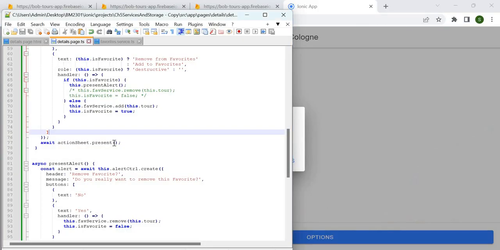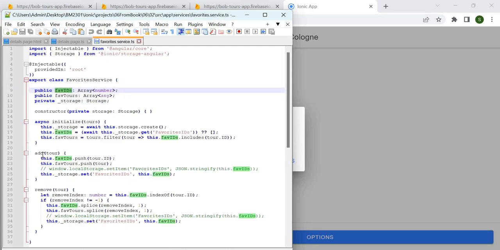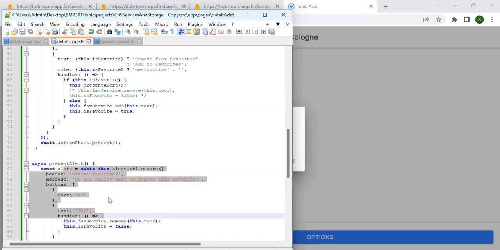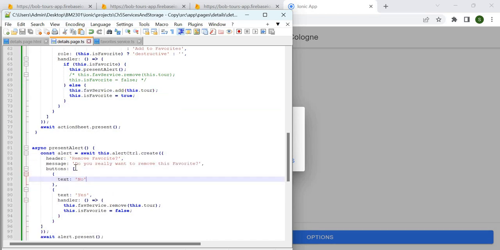So if you go back to the method here, if it is already in here, correct, then only it will come here. If something is not present in the favorite, it's going to call the method add from the favorite service, which is here, from the services. It's going to call and add it there. If it is already there, we are asking for an alert. So this is alert.